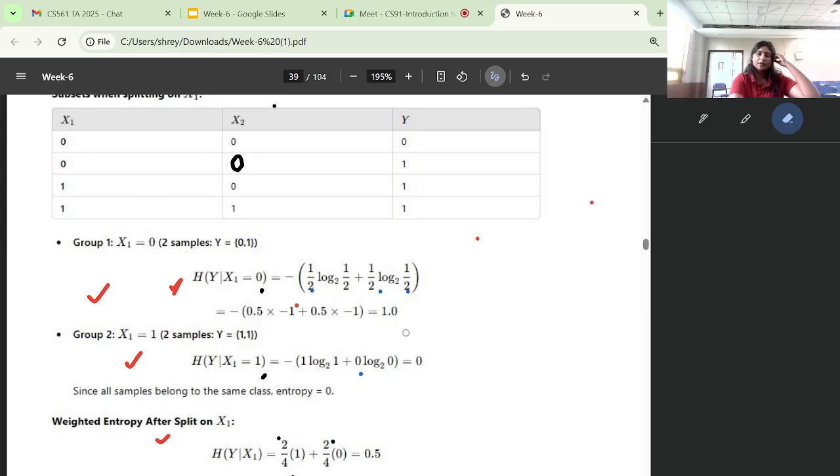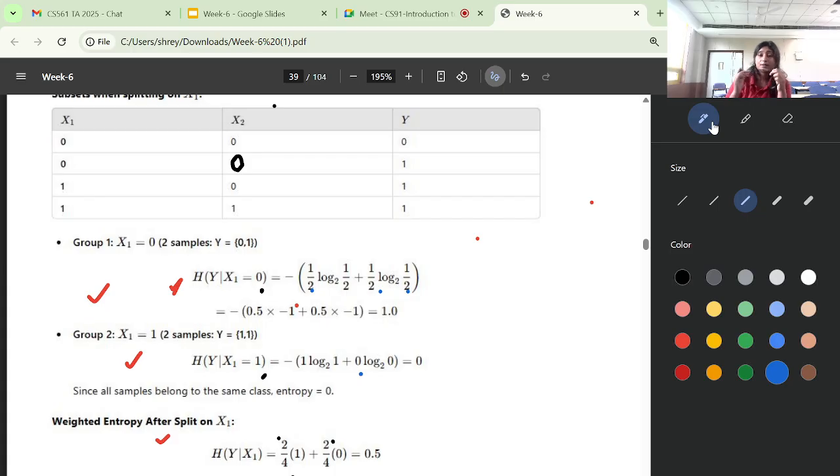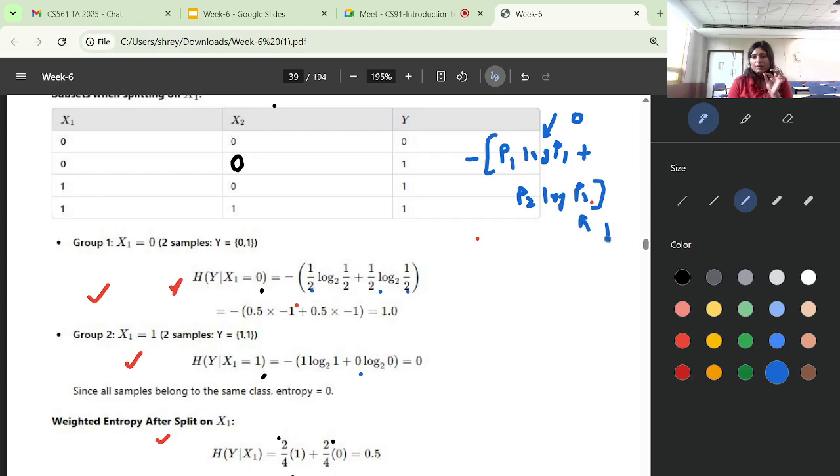Just consider this is your data. I have made an amendment here to just show you some results. I have this data. You know the formula of entropy, correct? So the formula of entropy is P1 log P1 plus P2 log P2, correct? Yes, ma'am. Correct, because there are two classes, P1 and P2. P1 is denoting 0, P2 is denoting 1. Okay, is it clear?